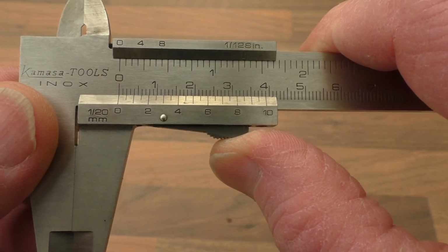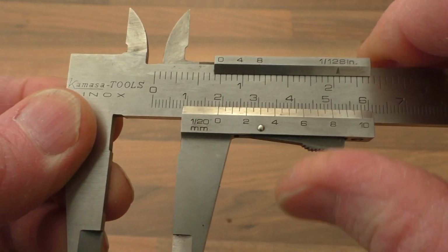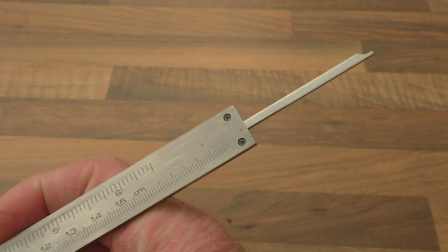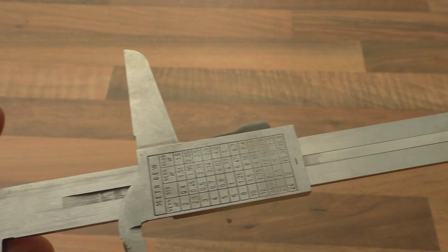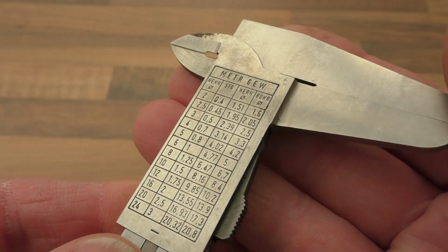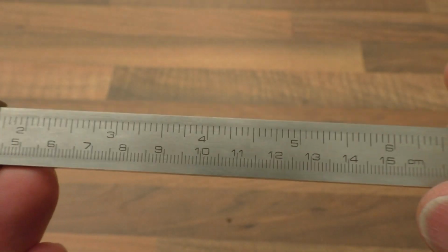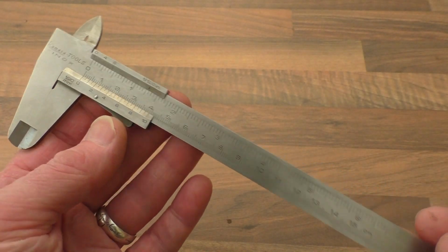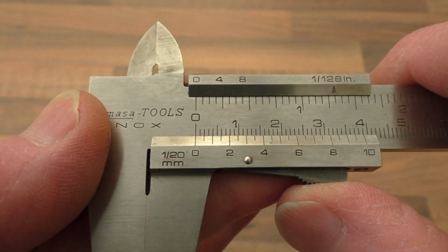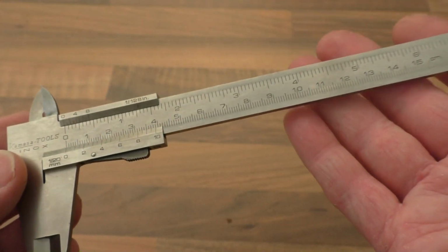Got a little lever to press there to release it, and it locks up quite nicely, so it'll hold the measurement for you. It's locked up quite nicely there actually. Very nice piece of kit. I like that a lot, that one. It's got the depth gauge in there too. Just needs a bit of a clean up. It's a bit grubby. Very nice indeed. Quite like the markings on it. Yes, I do like these things. I like a nice precision tool like these. This one's in quite good condition. I've got another analog one like this up in the studio. That's quite a nice one too. But yeah, I definitely like that one.